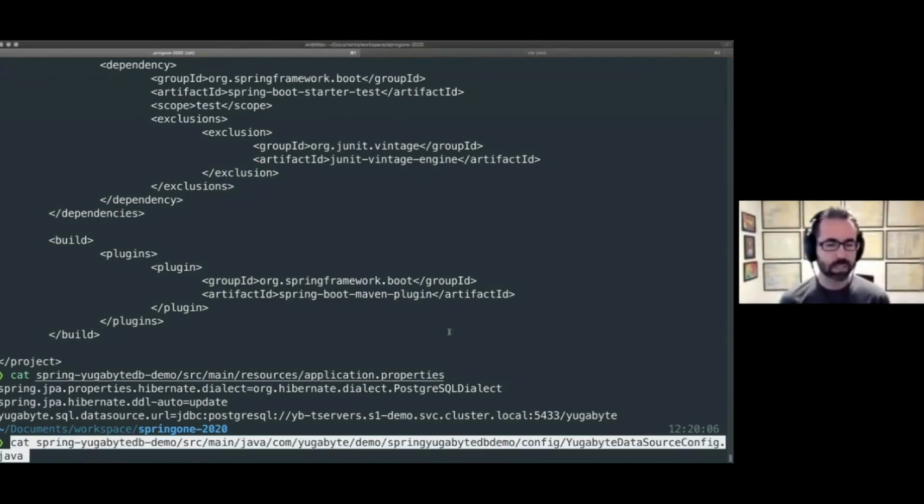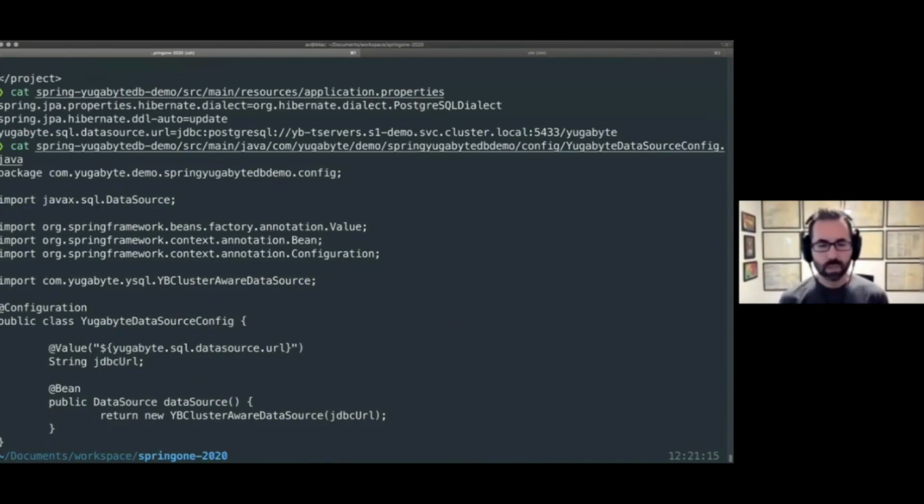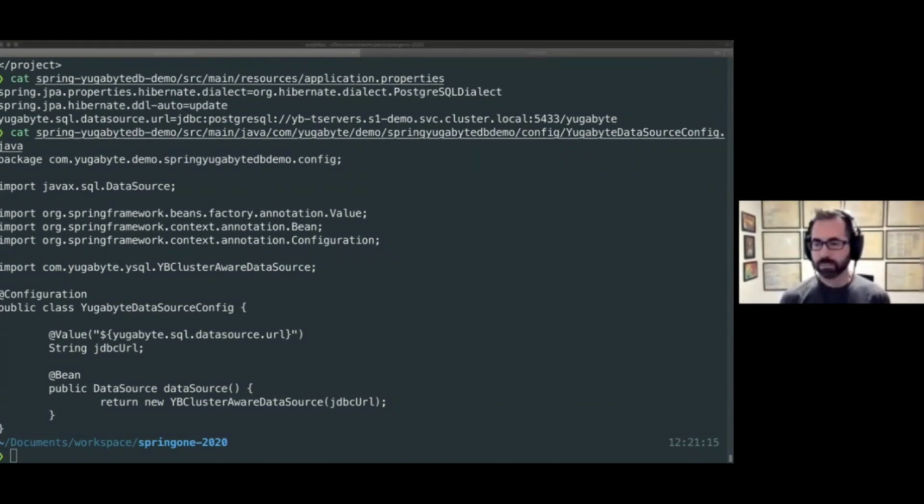And then the rest of it is just instantiating resources within our application and connecting our data to those resources. So here we're going to instantiate what Nikhil called our cluster aware data source with our YugabyteDB cluster. We're going to use that same address that we called out earlier. Remember from our application properties file right up here, we're using that same address here to instantiate our data source.